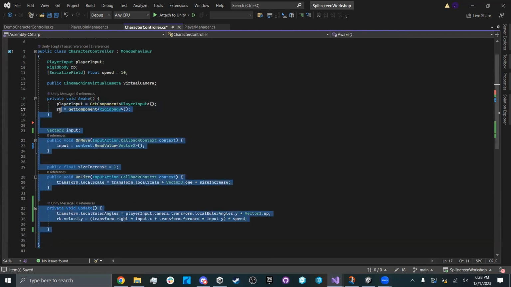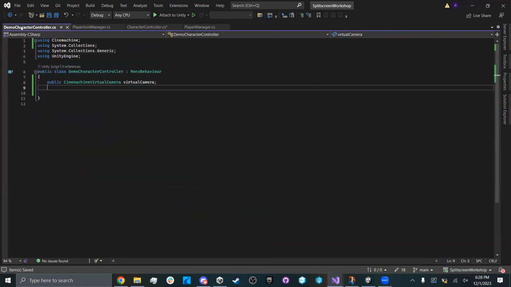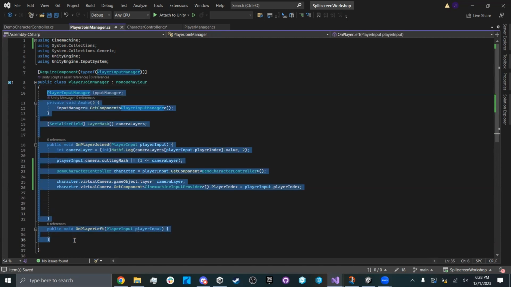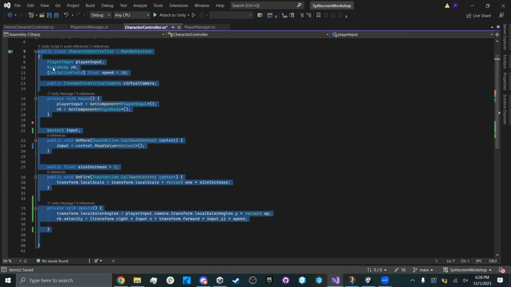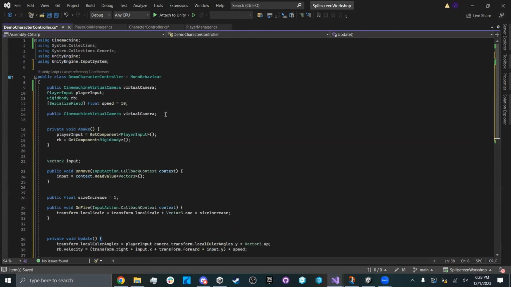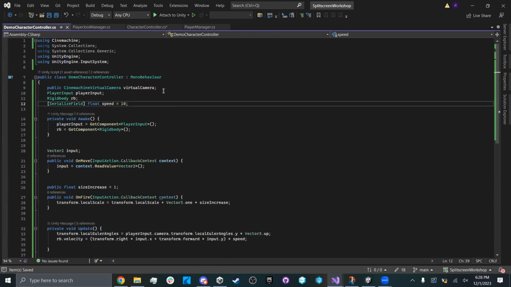I'm just gonna snag everything that's in the class. Oh, wrong one. So it has a basic character controller, wherever that is, delete that since it's redundant.